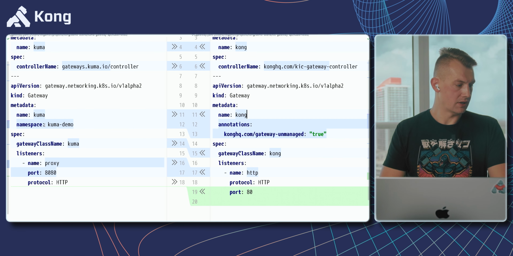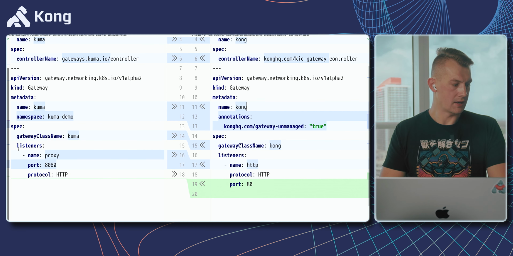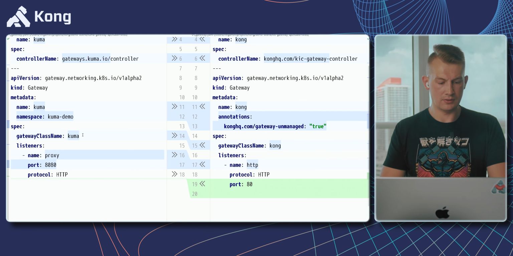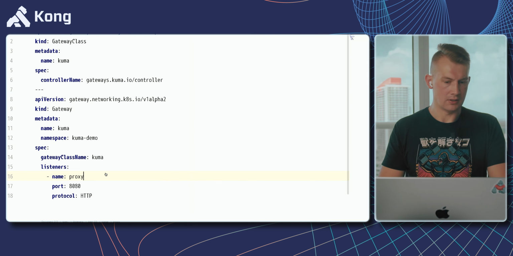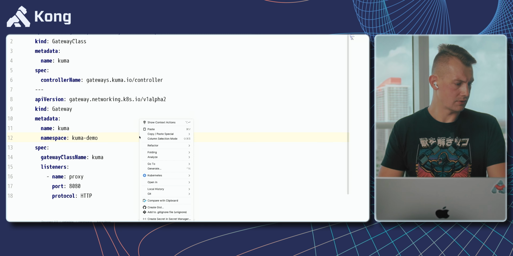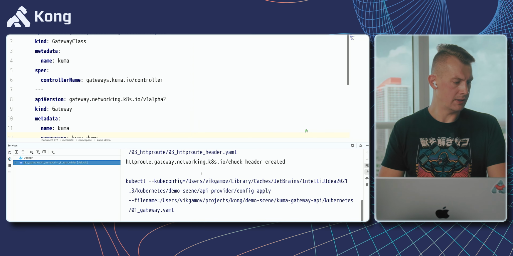We'll put this here for namespace kuma-demo, and now it will also create a gateway for Kuma. So I need to apply this in that particular namespace. It should work like this.